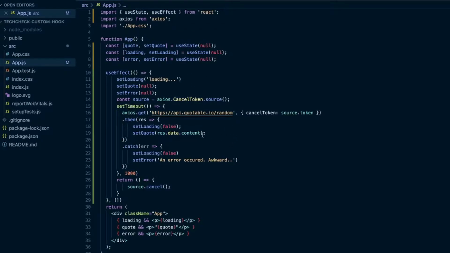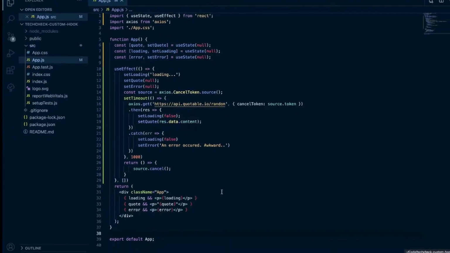I'm using Axios to hit the URL to fetch the data. And then I have a cancel token, which I use in the cleanup function of the useEffect to cancel any requests that we don't need anymore. And I'm using a setTimeout just to deliberately show loading for more than a very split second, just for this video. And then I check for the loading state or quote or error. And if there is one, I will display that.